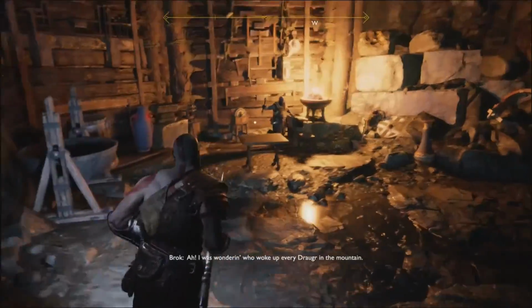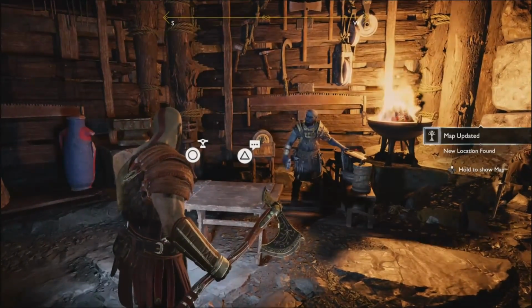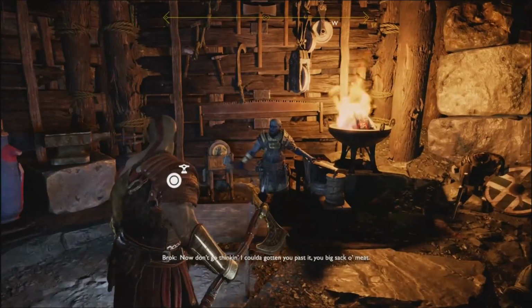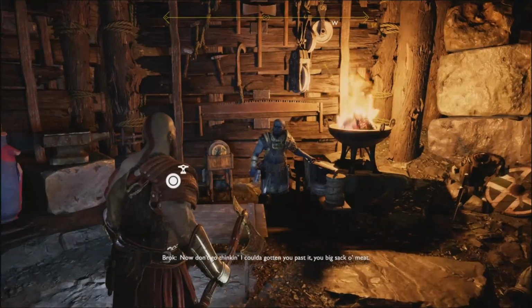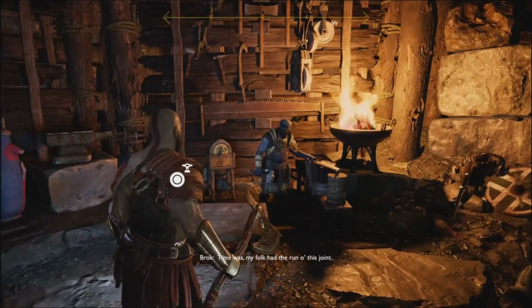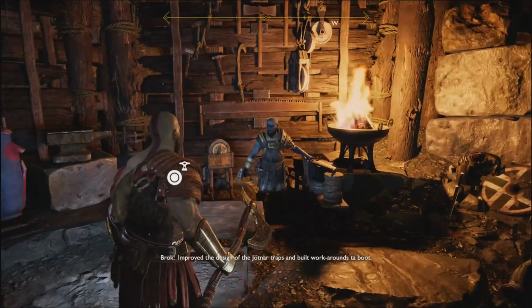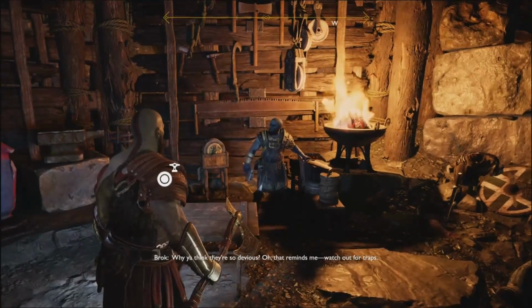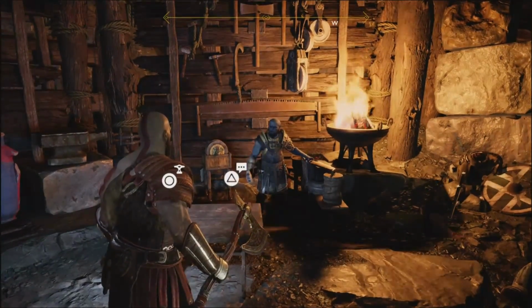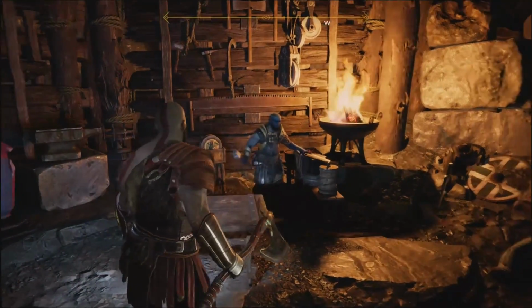I was wondering who woke up every draugr in the mountain. Should have figured. You had a way around the Black Breath all along. Now don't go thinking I could have gotten you past it, you big sack of meat. I got ways around most everything, especially up here. Time was, my folk had the run of this joint. Improved the design of the Jotnar traps and built workarounds to boot. Why you think they're so devious? Oh, that reminds me. Watch out for traps. Well, let's spend some of that hack silver, my boy. Let's get to it.